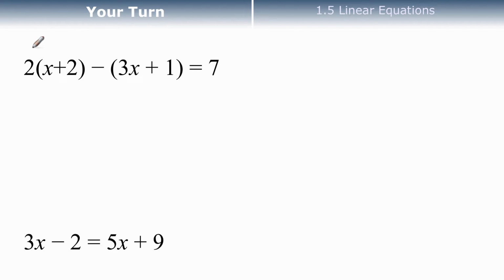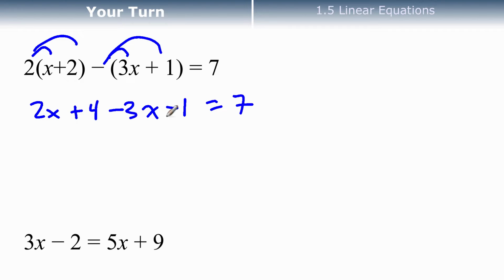This one here is the distributive property, where you have brackets and a number out front, and I could distribute that amongst those things. Here's a negative sign out front of a bracket. I would have to also distribute that across those, and then collect like terms and do the other stuff. I'll do this one. 2 times x is 2x, 2 times 2 is 4, minus 3x, and minus 1 is equal to 7. And then maybe I'll leave my x terms on this left side, so 2x minus 3x is on this side, and then I'm going to move all my numbers to the other side. So I'm going to subtract 4 on both sides and add 1 on both sides.